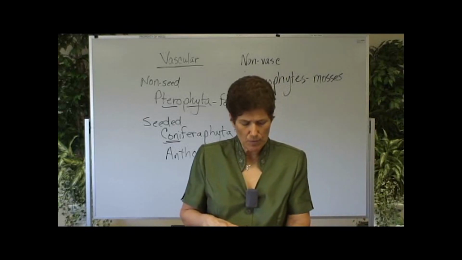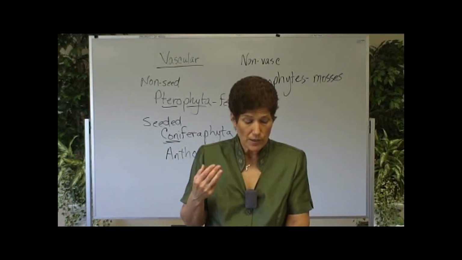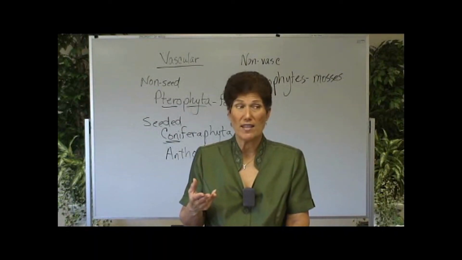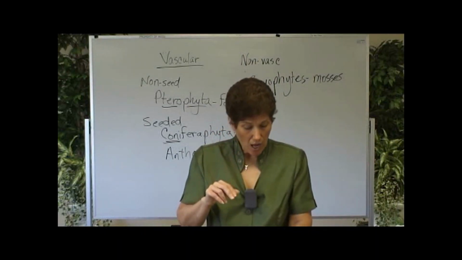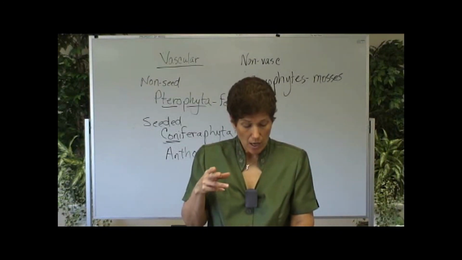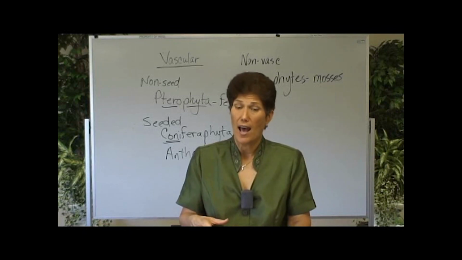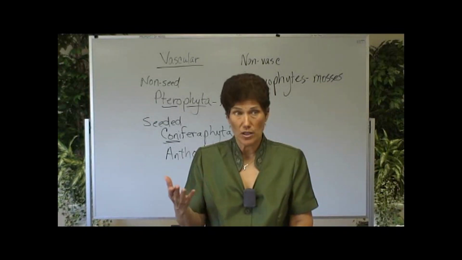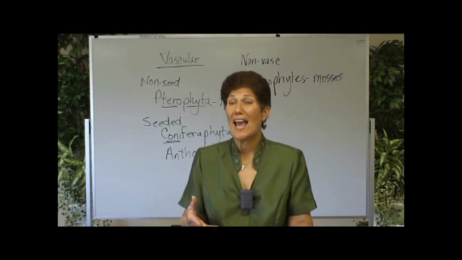22, what are the male and female reproductive organs in a coniferophyta, which would be your seed cones and your pollen cones? Fundamental differences between the monocot and the dicot. Monocot has 1 seed leaf, dicot has 2 seed leaves. And then you have to know some other differences, which we already discussed. A plant that produces seed cones and pollen cones, is it vascular? Yeah. And what phylum does it belong to? Coniferophyta. And then a plant that produces flowers, what phylum? Anthophyta.